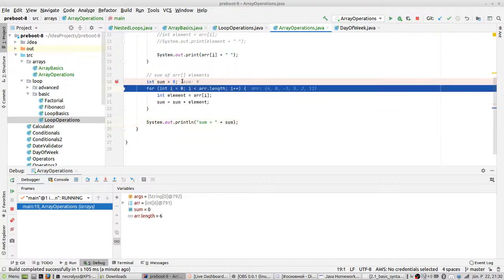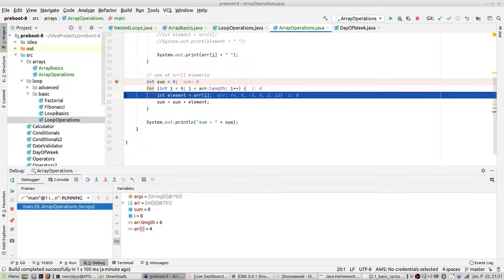So now we have declared integer sum with initial value of 0. So this will be, let's say, a box where we will sum all the elements. Next, here's our standard declaration for going to iterate through all array elements. So start index is 0. Last index that we will work is array length.